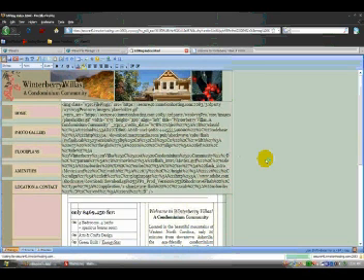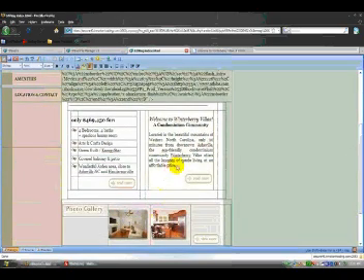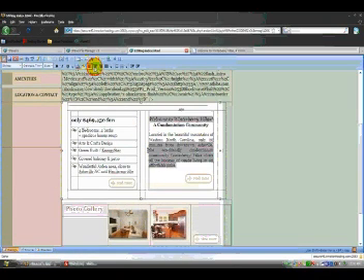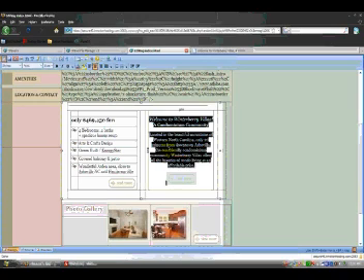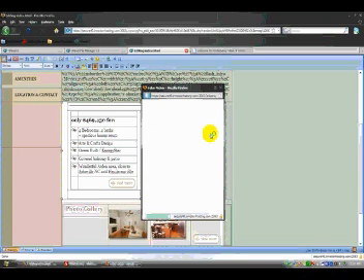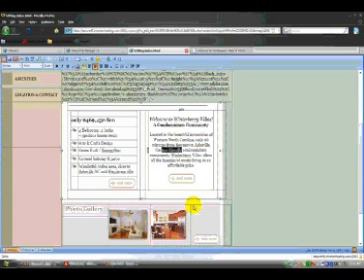You can also, if you want, use several different options. You can center your text here. You can also change the colors. For example, let's say we want to make eco-friendly green. You could come up here, open up different colors, and choose a color. Okay, and as you can see, it is now green.